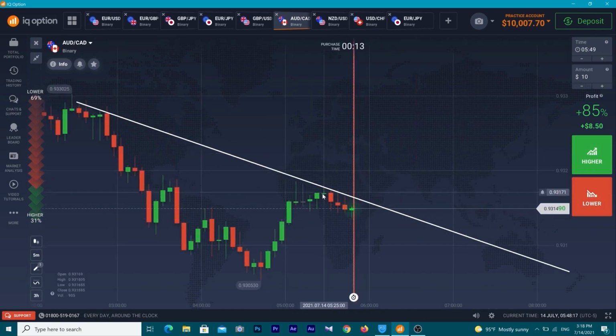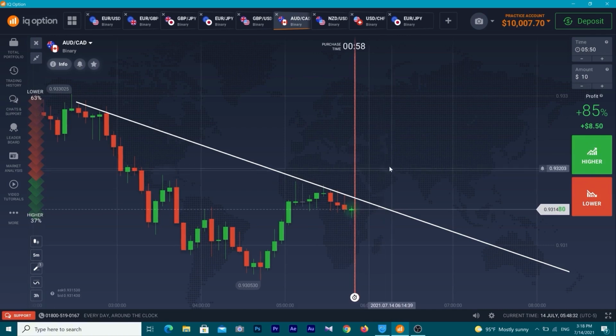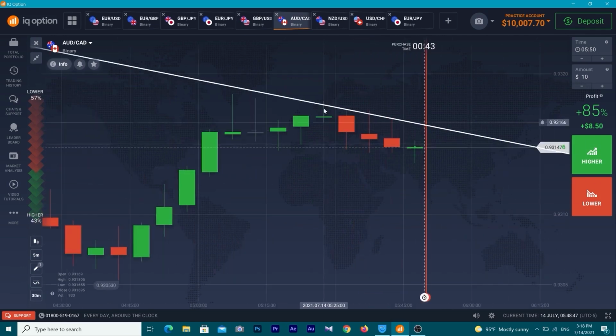So, exactly, these doji candles and the things I've explained in candle pattern analysis are available in the videos on the channel. If you haven't seen them, make sure to watch them. We cover various types of reversal candles. We have examined various reversal patterns, such as single candle, double candle, and triple candle patterns. There's a playlist on the channel, make sure to watch those. Any of those candles that I mentioned, if they touch our trend line here, give us a trend reversal signal. Here we can see that a doji has touched our trend line and then turned red on the next candle. We could have profited here.